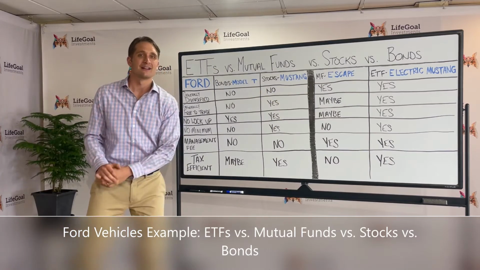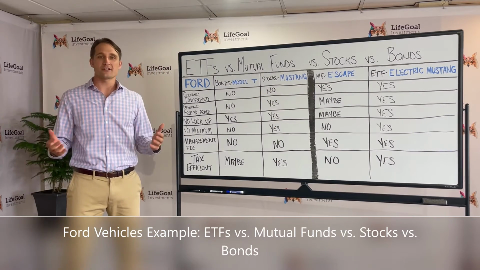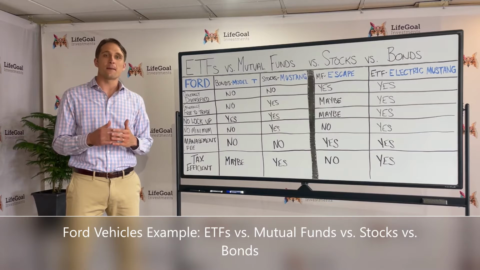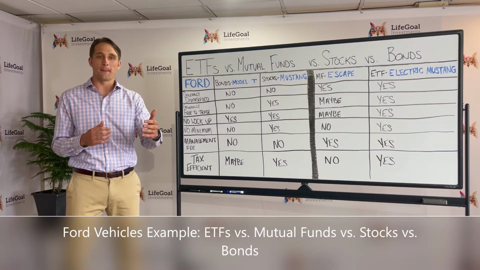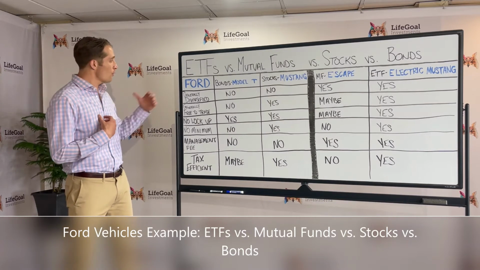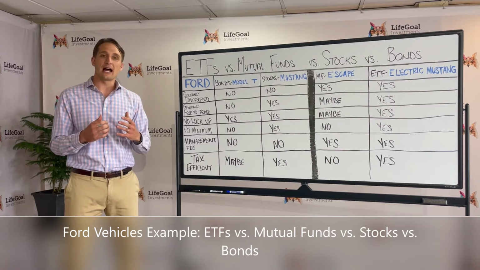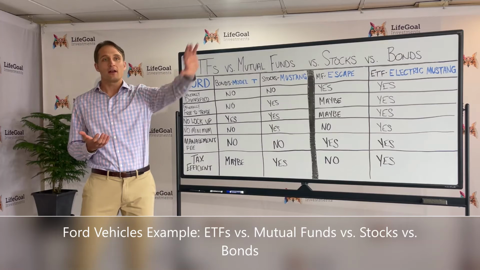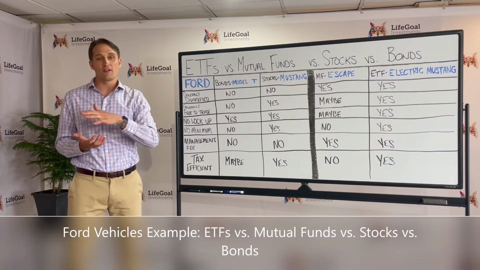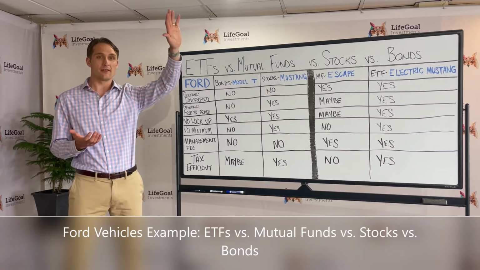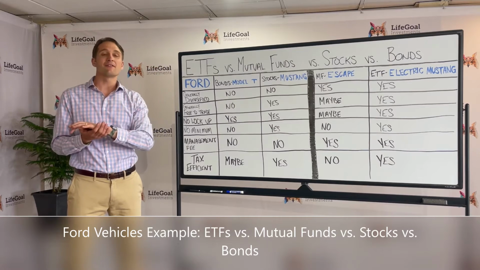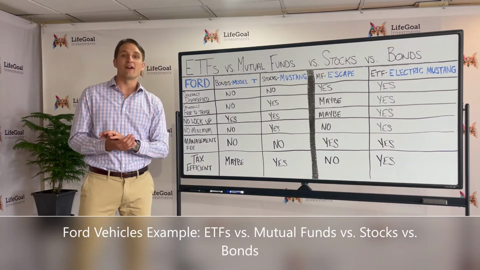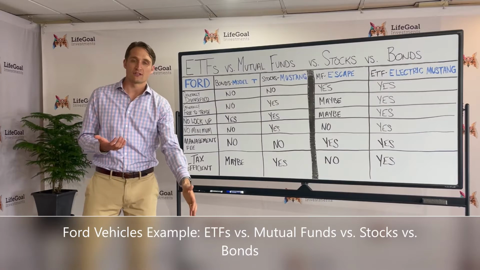On to the next one. Stocks. What are stocks? Stocks are essentially a percentage ownership in a company. I can buy Ford shares, and essentially I have a percentage ownership in Ford. As the value of Ford as a corporation goes up, the value of my stock shares go up along with it. Conversely, if the value of Ford goes down, the value of my stock shares also goes down.